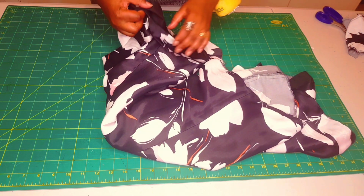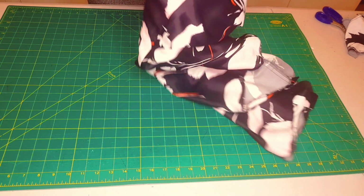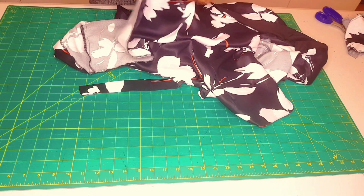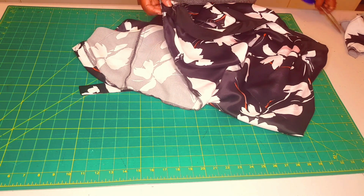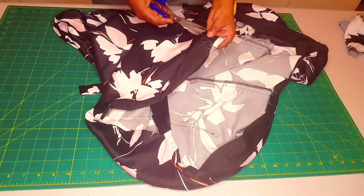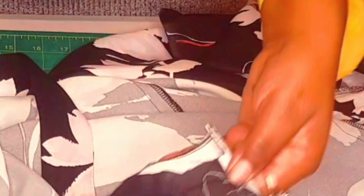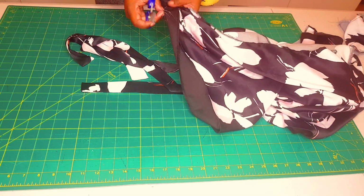Okay, so that's done. I've attached the facings to the dress using the stitching method, and also I overlocked the whole hem and I've managed to sew the 4 centimeters here. So what we're gonna do next is to get your scissors. We're just gonna cut about 1 centimeter here and just cut a little bit there to remove a bit of the bulk. We do the same on the other side.